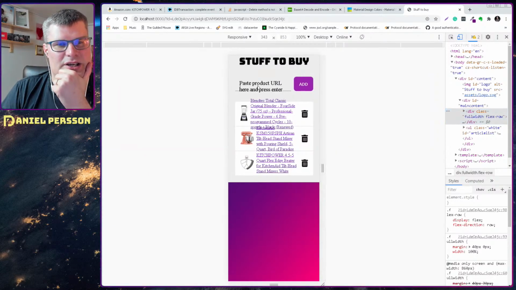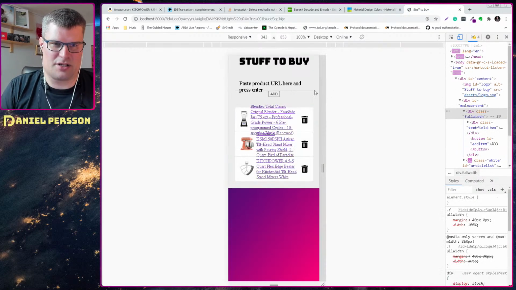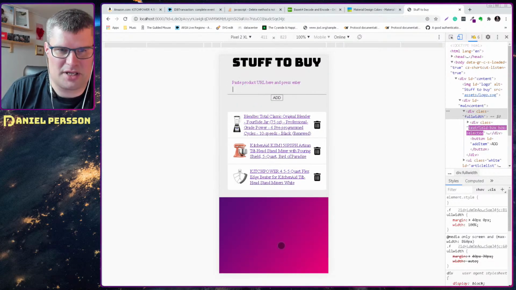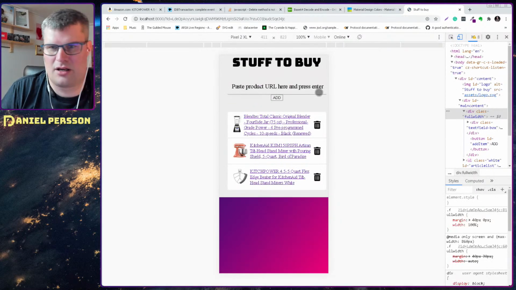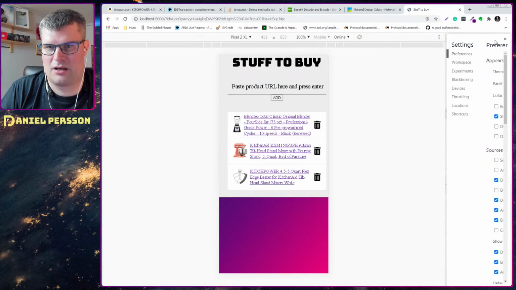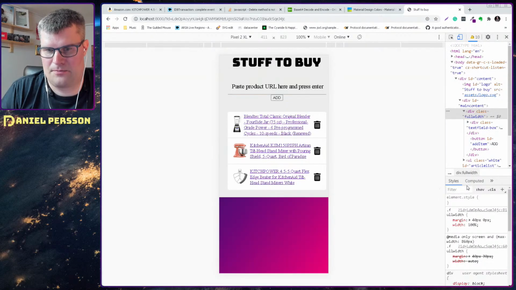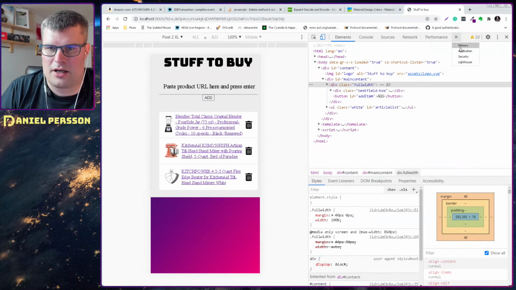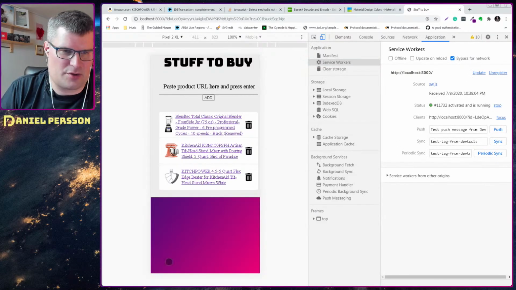So this is when we go down to the size of a mobile phone, perhaps not that small. Let's do Pixel 2X. And there we also need to do the, how do I go to that? Yeah, here. Go back to the application, bypass for network.